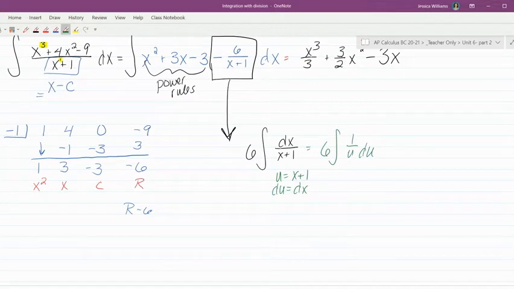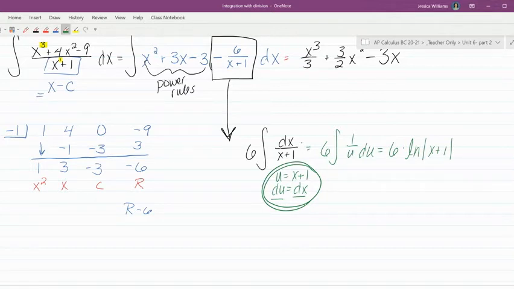But I don't have to do this. I mean, I guess I should finish before I tell you what you don't have to do. There's a 6. This is now natural log, always absolute value of u, so x plus 1 is what u is. I don't have to do this with a u sub. Remember, the purpose of a u sub is to undo a chain rule. There's no chain rule. The fact that I got du and dx are equivalent means that there's no chain rule here to worry about undoing.